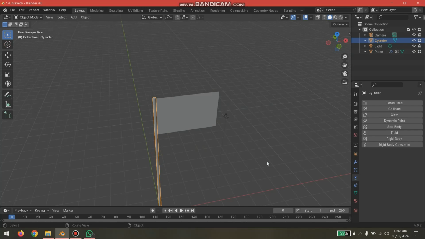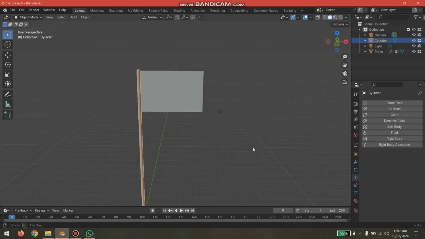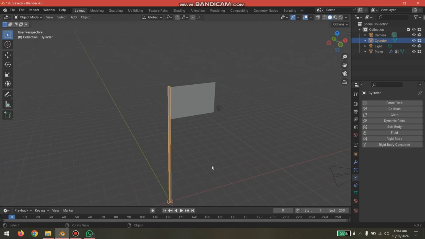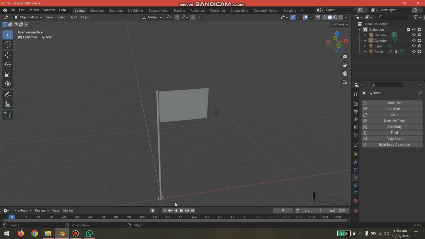This one here is by default static area, so we don't need to necessarily put physics to it because it's already at its position, unless you want to create an area that on blast the flag is also falling along with the pole, then you can do that. That's up to you. Okay, so this is how the flag will work.